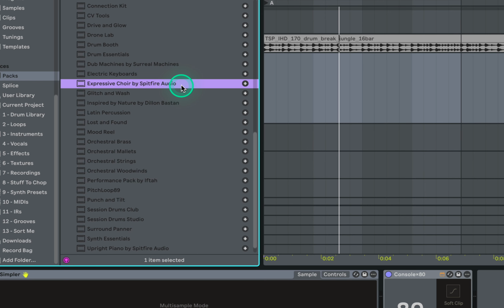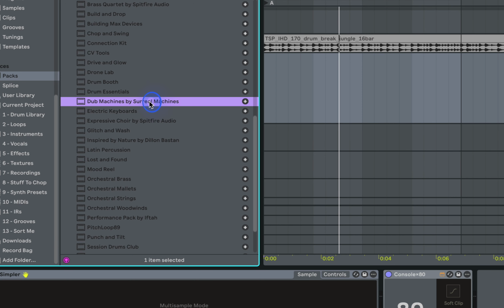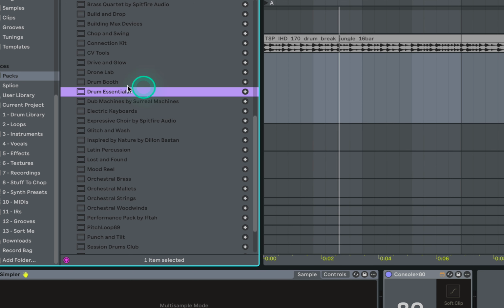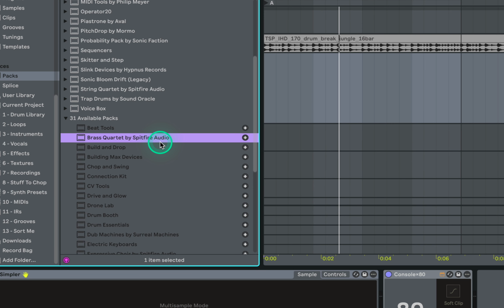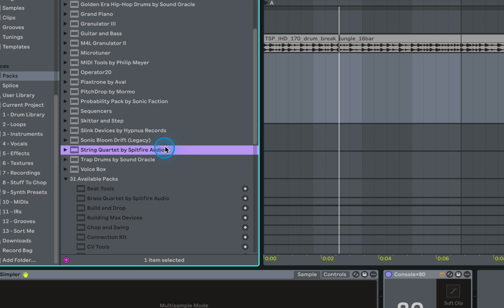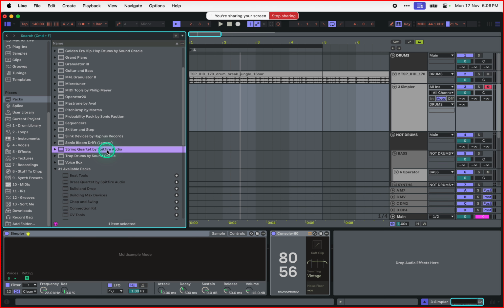Espresso Choir by Spitfire, so there's choir right there. There's some acoustic drum stuff, brass quartet. Now I don't need any of that because I don't work in that realm, but I do like strings. So I got String Quartet by Spitfire, and these are all free, quote unquote, because we pay that much money to get Suite.